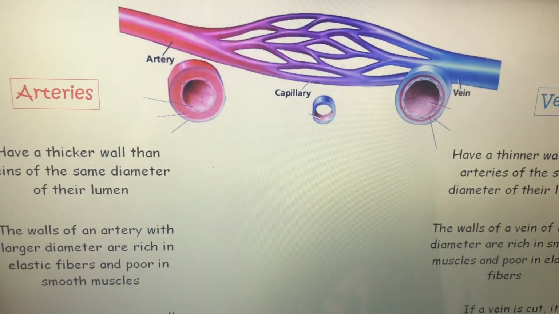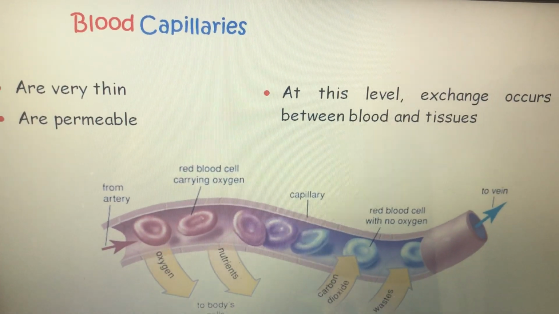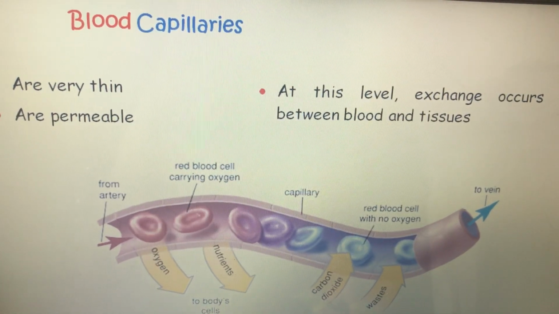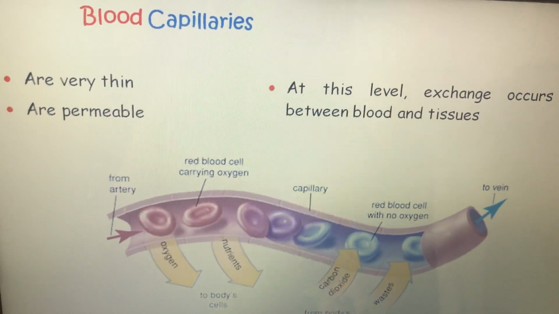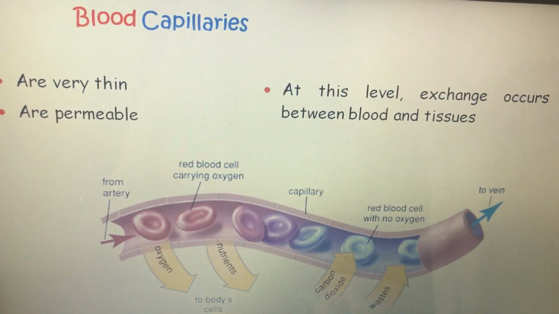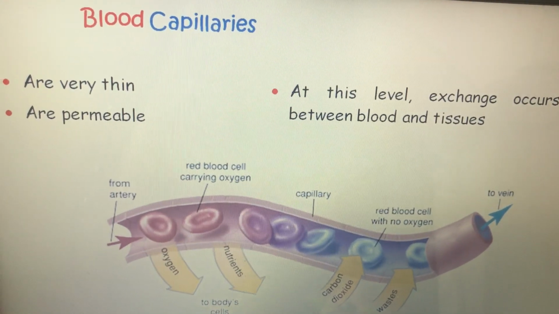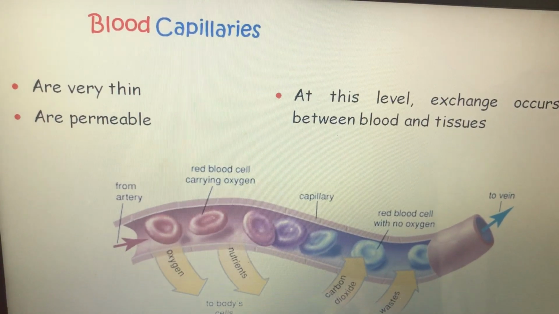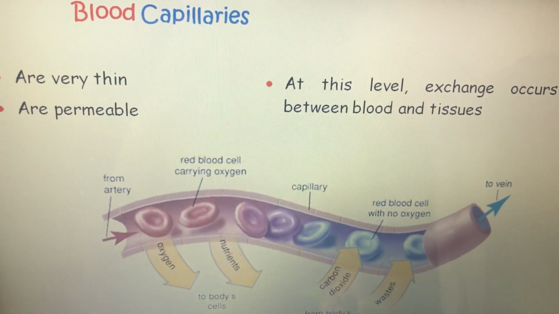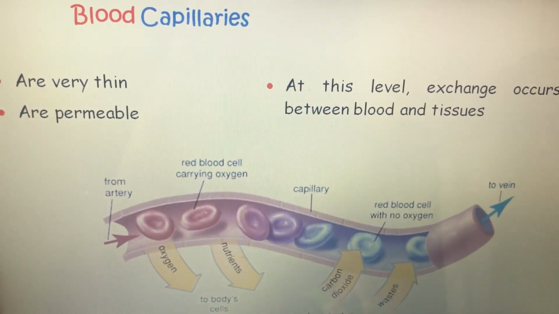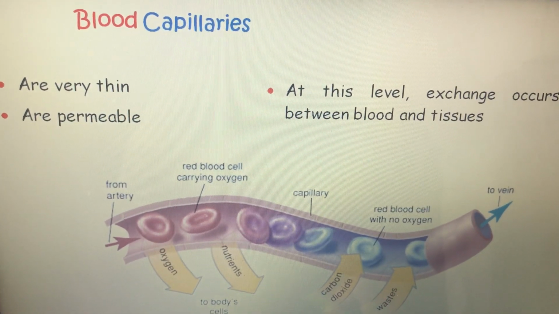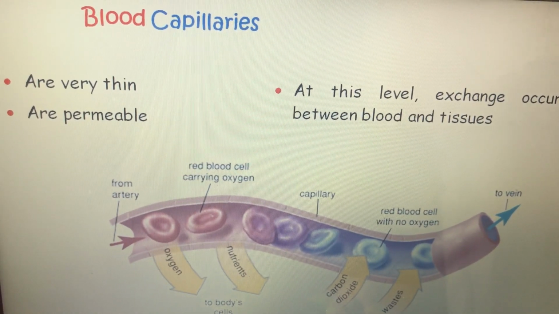Now I'm going to talk about the blood capillaries, the tiniest blood vessels in your body. So we already know that blood capillaries allow exchange of gas and nutrients. So let's say we're talking about the lungs. In the lungs we have alveoli surrounded by blood capillaries. These blood capillaries will allow the exchange of O2 and CO2, so eventually we can enrich the blood with O2. Same thing happens at the level of cells, but at the level of the cells we have opposite direction, in which the oxygen will be carried toward the cell and CO2 will be given to the blood capillary.